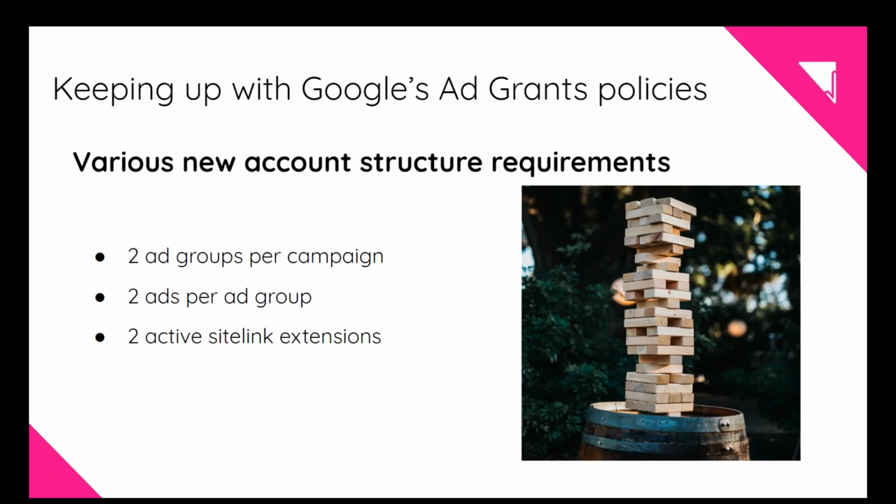Secondly, each ad group that you create must have a minimum of 2 active ads within it. You can actually create 2 different ads with just minor variations, say testing out 2 different calls to action at the end of your ad text, and that will satisfy that rule. And finally, we discussed site link extensions when we covered the topic of ad extensions. They're the ones that sit underneath your ad and can link through to different pages. To be compliant with Google's rules, you actually now need to be using at least 2 of those, although they're so effective that we would always recommend using more.